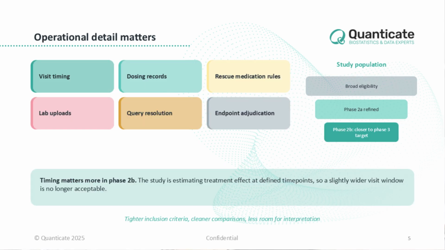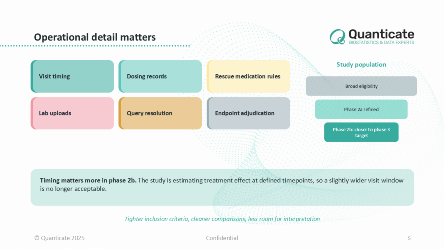Operational detail also matters. Visit timing, dosing records, rescue medication rules, lab uploads, query resolution, and endpoint adjudication can all affect interpretation. In earlier exploratory studies, a slightly wider visit window might be acceptable. Timing matters more in this phase because the study is trying to estimate treatment effect at defined time points.